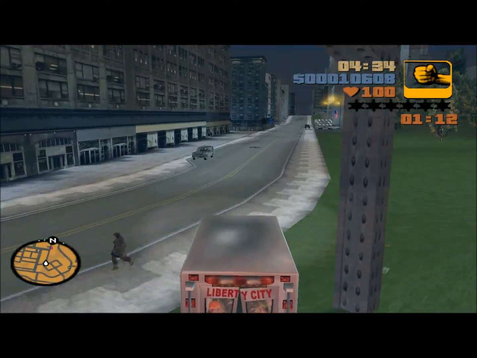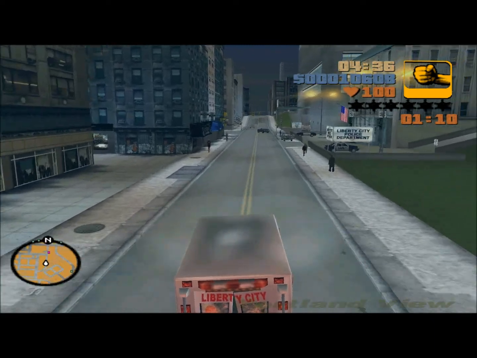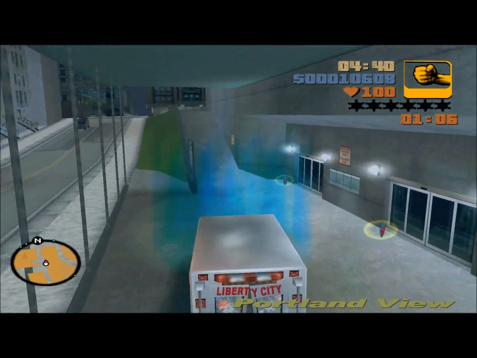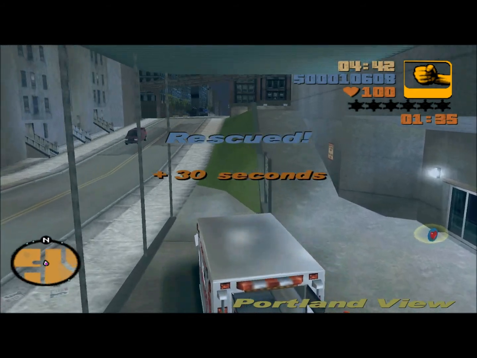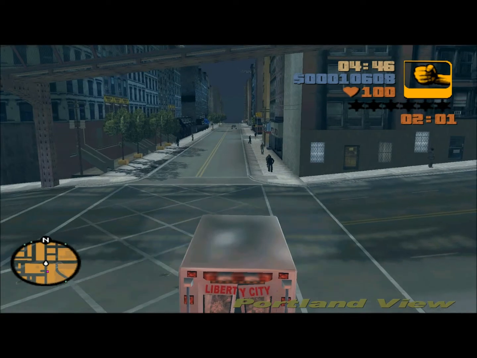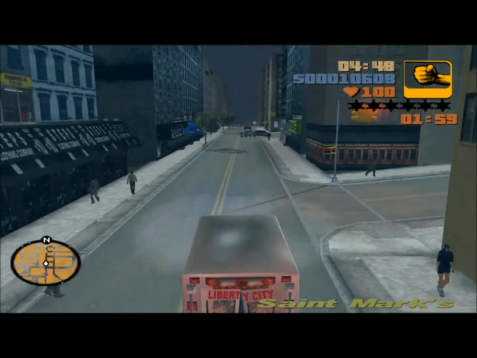I start taking off as soon as the patient opens the door. Why? Because in this particular GTA game, unlike some of the other ones, as soon as the patient opens the door, you can take off and you won't run the door. But you got to time it perfectly, otherwise you'll pull away from it.